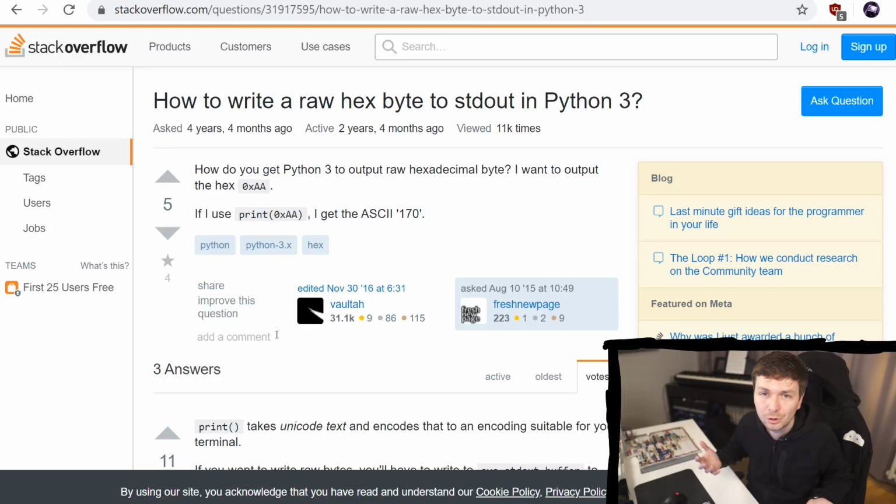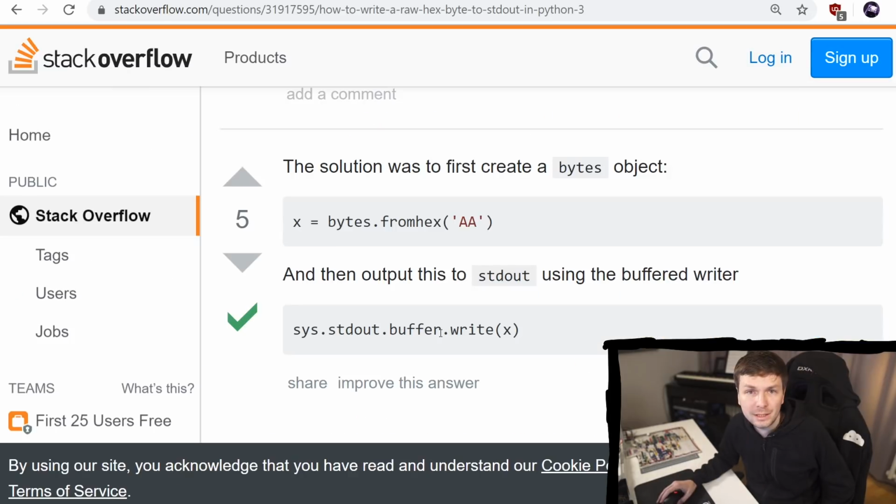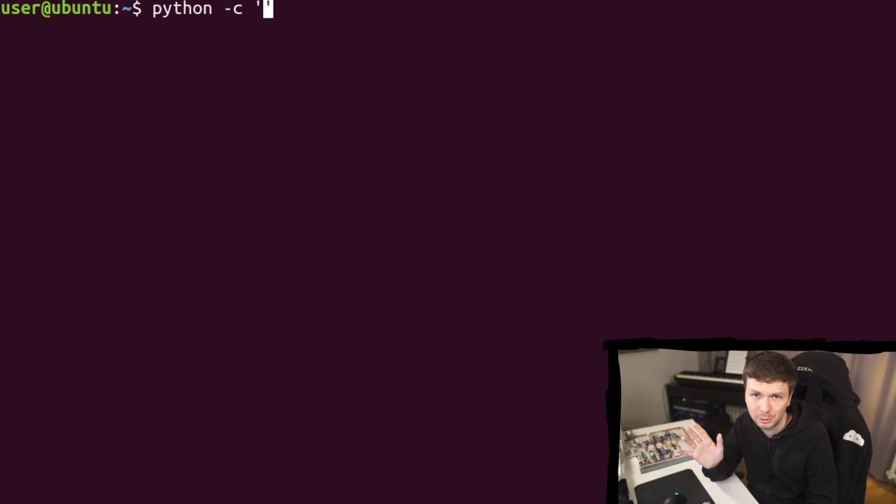And of course, you can do this in Python 3, but it's just a little bit easier, quicker, and dirtier with Python 2. But let me also show you how you do that in Python 3. Of course, I have no clue how to do this, so I just Google. It was one of the first results. Why do you even ask me? Just Google yourself. You can see here that you need to use the sys module and then access stdout directly and write to it. This is actually still pretty good advice.